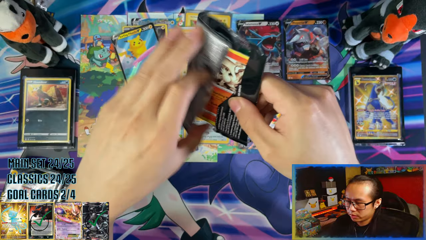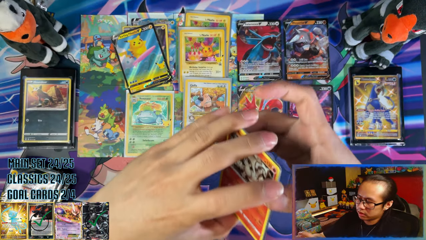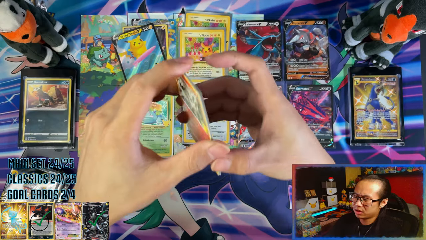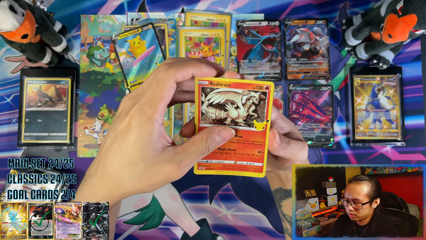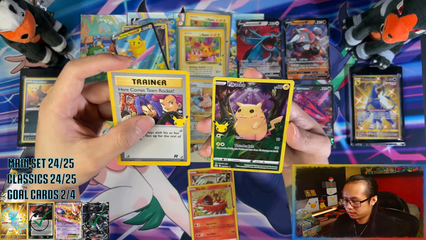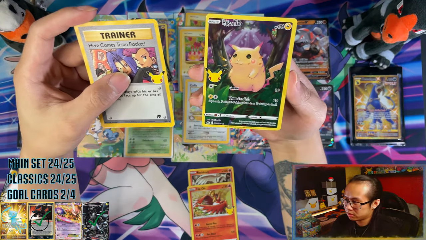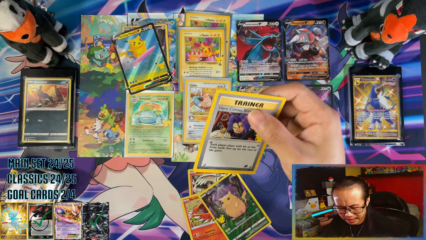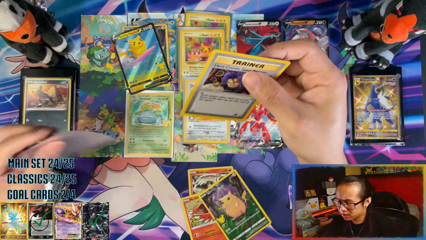I don't think I'm gonna pull anything for the binder for the master set in this, guys. Especially not that Mew. That Mew is gonna evade me for such a long time to come. Oh, here comes the rocket, and I pull out Pikachu. Look at the centering on that. Wow. My 8th. Here comes Team Rocket. 8 for 9th now.